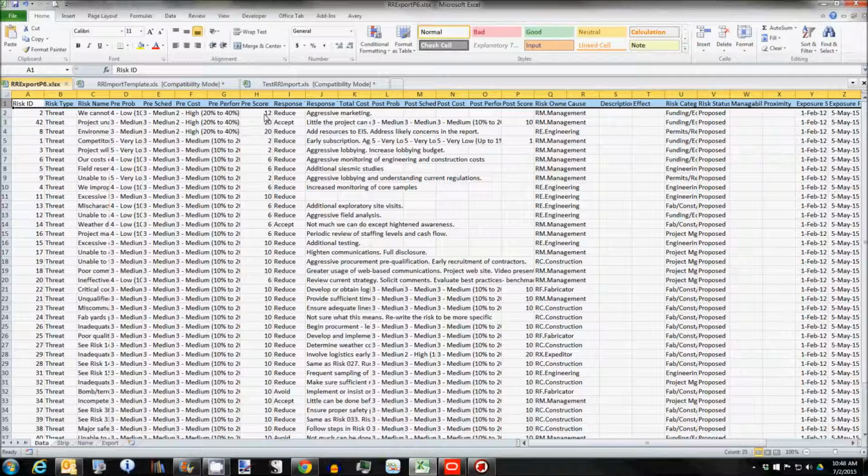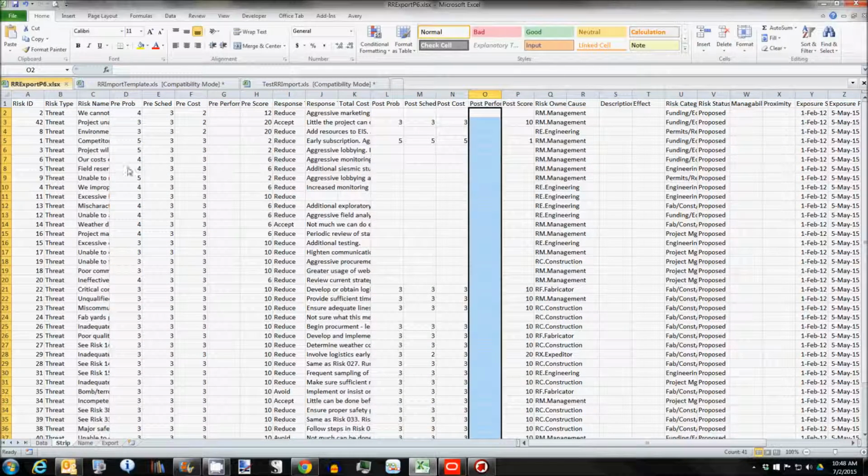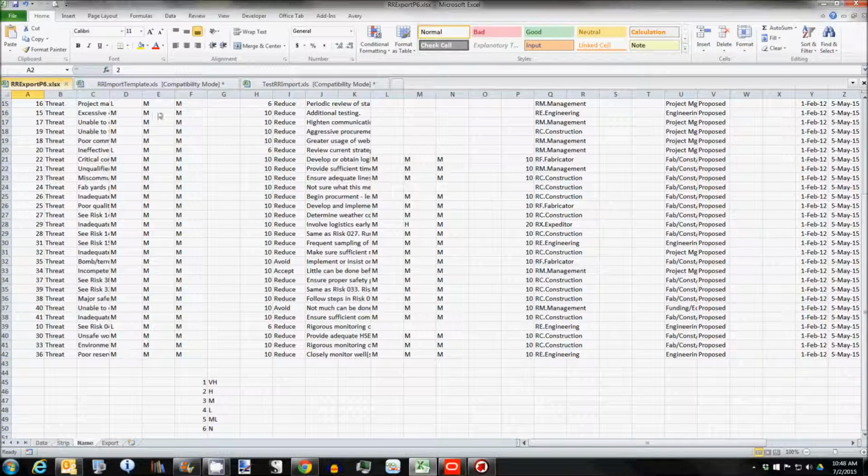So the process here is you just do this. It's more or less a data dump. Control A, and select all. And so then we've got to get this information, our probabilities here, our rankings, in some kind of order that PRA can use. So what we do is we strip off the leading character there, and then we convert the numerical character into an alpha character via the VLOOKUP. No big deal there. Again, you don't have to know that, but whoever does this for you should, and it's part of the template thing. It should be fairly simple.